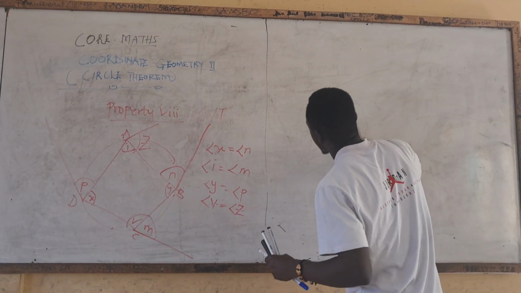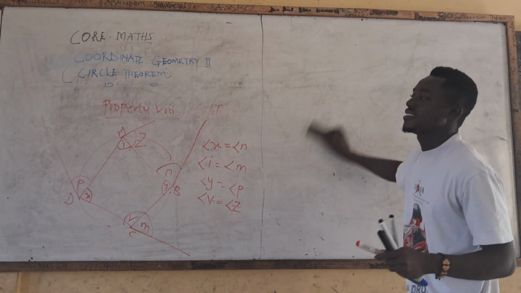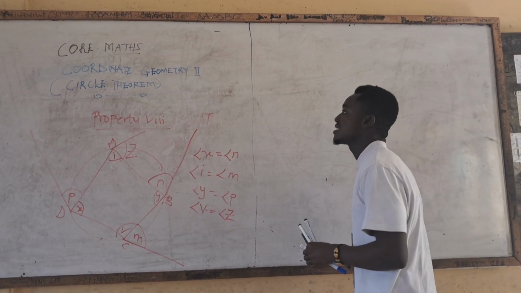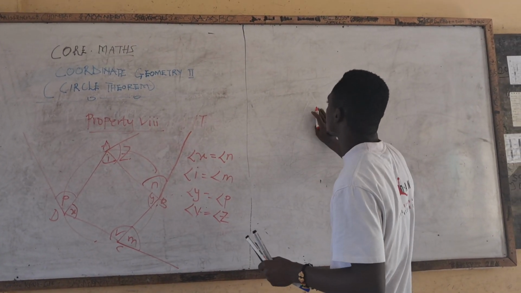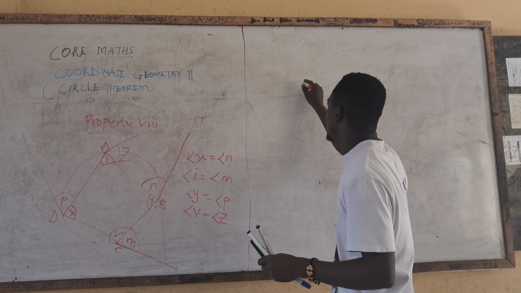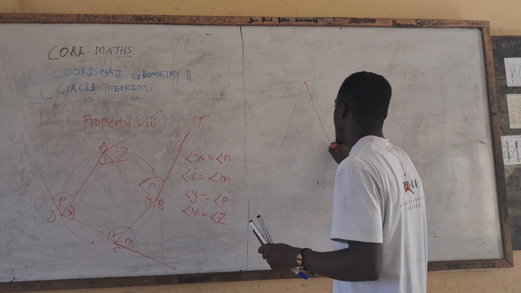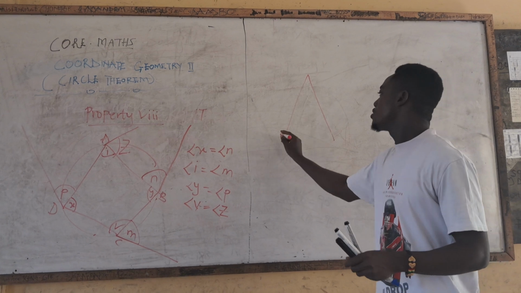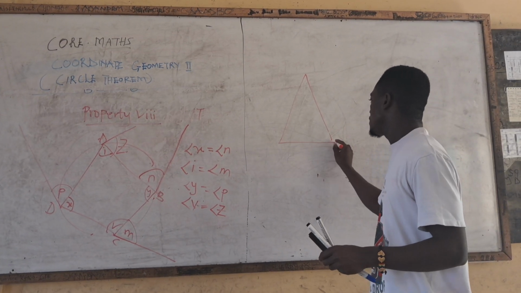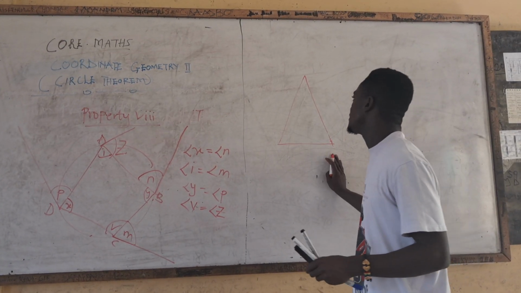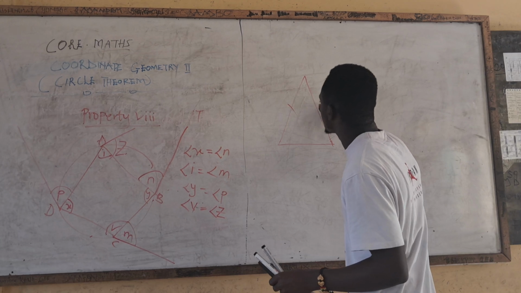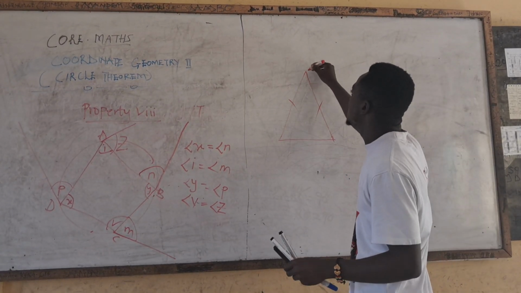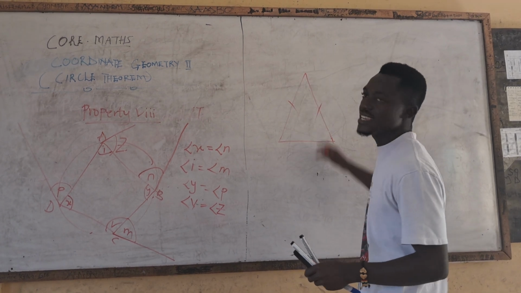There's a type of triangle you have learned, the isosceles triangle. Now what does the isosceles triangle say? An isosceles triangle has two of its sides to what? Equal. So let's assume you have an isosceles triangle here, and sometimes it will be indicated something like this, telling you that the lines here are equal.